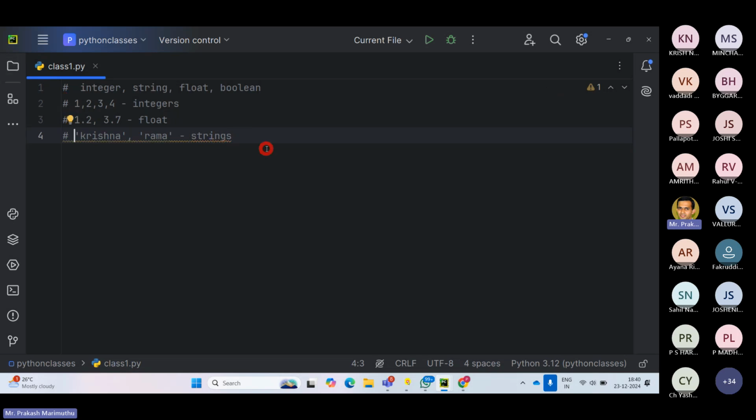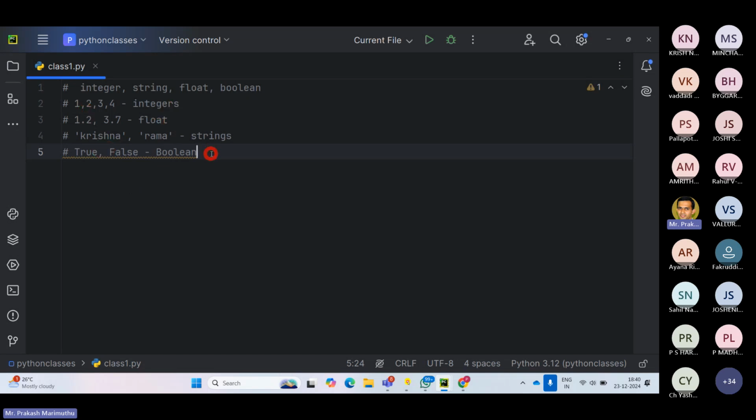Okay. So next is Boolean. See here, Boolean is true or false. These two keywords, True and False, are called Boolean. And you see how I have written it, capital T, capital F. If you change it, that is not correct, because I'm telling you repeatedly, Python is case sensitive.